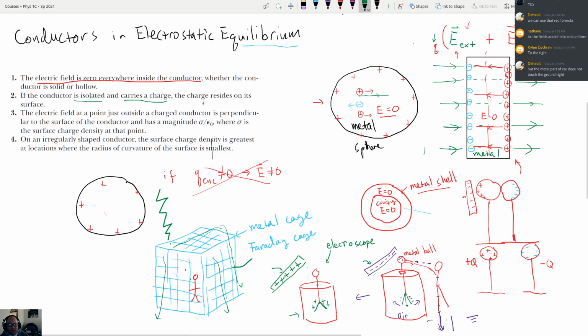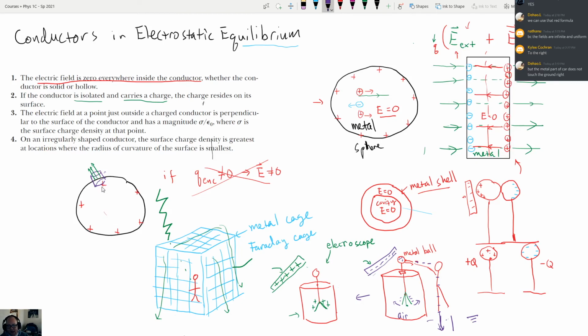Okay, so let's just do a quick Gauss's law thing here to prove this. Suppose that I take a Gaussian surface, right? And I situate it right here on the edge of my surface like this. It's small enough so that near this surface, the electric field lines are going to point this way. I'm going to use a pillbox, which is really just a cylinder here. And we'll say the cylinder is half inside and half outside, okay?